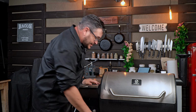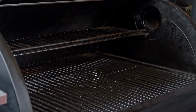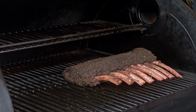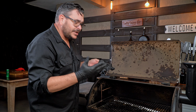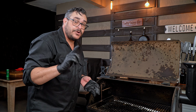And talking about fires will take us to the next tip: how to prevent your grill from catching on fire. Almost everything you cook will drop some form of fat on the grill. No matter if you only cook chicken and fish, rubs, marinades, and fats are gonna fall from the grate onto the grease tray, creating a gross layer of fat that is not only nasty but also dangerous.